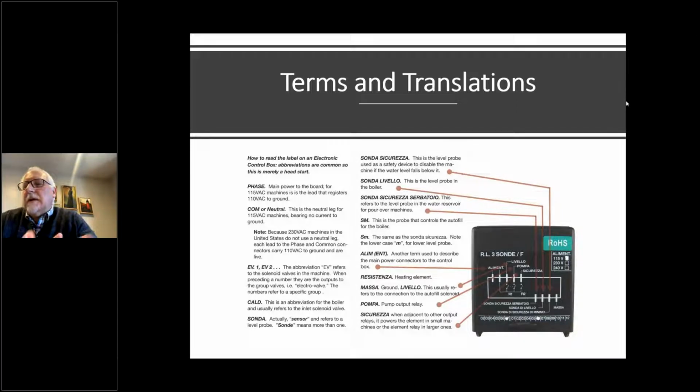Massa is ground. Sometimes what you'll see on boxes is a connection to massa. Basically, it's designed to ground the probe, and that means you have to have that ground wire in some way connected to the boiler of the machine so it can complete the circuit for the level.